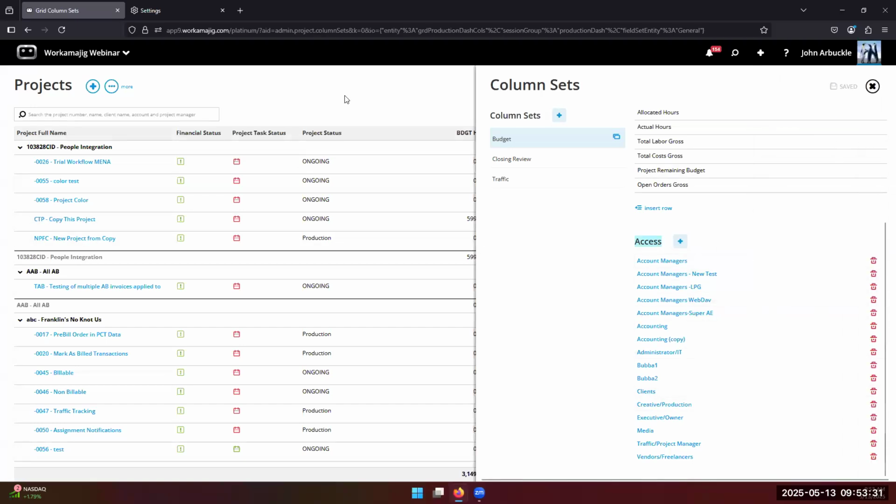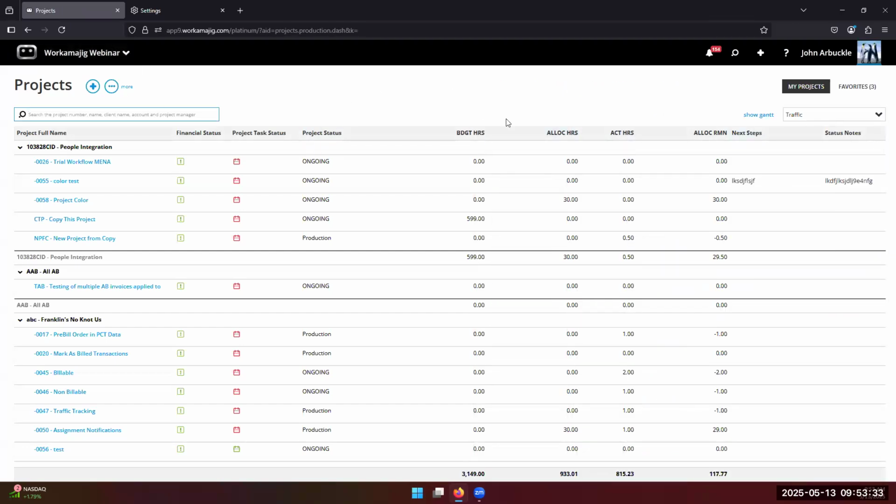So when they come into the project's view, this project screen, then they're seeing exactly what they need to see. Okay. You as an account manager may have a different view from what the traffic people want to see, which may be, again, what upper management wants to see when they see this list. Okay. All right.